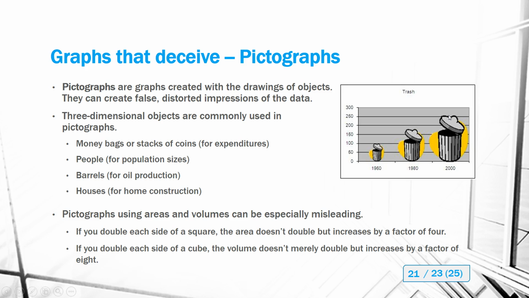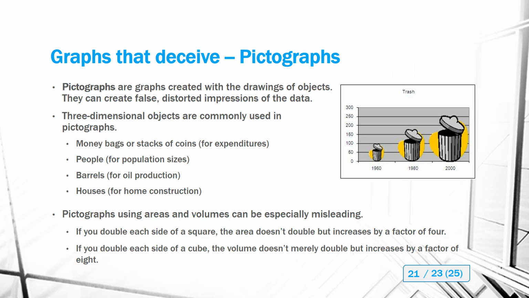So maybe not that exorbitant of a difference when we look at the numerical values. But again, we don't know that those are the numerical values. Perhaps they're here towards the center of the can. So maybe this is 50, maybe this is 100, and maybe this is 150, in which case the differences are even less. So the pictograph is actually misrepresenting the data.